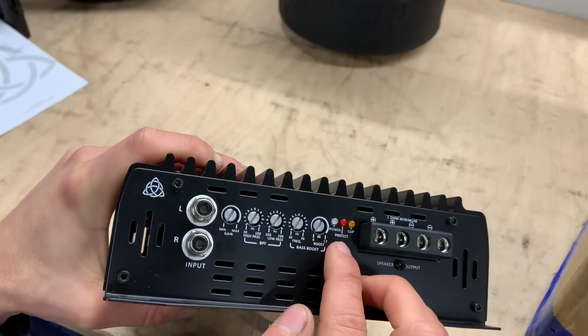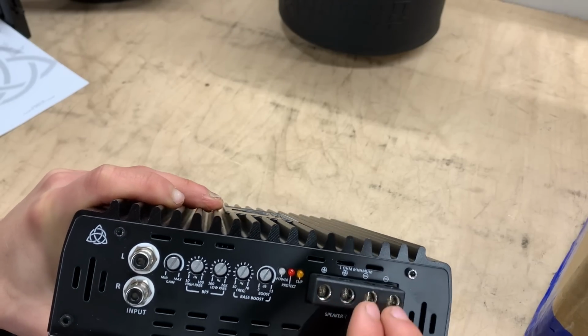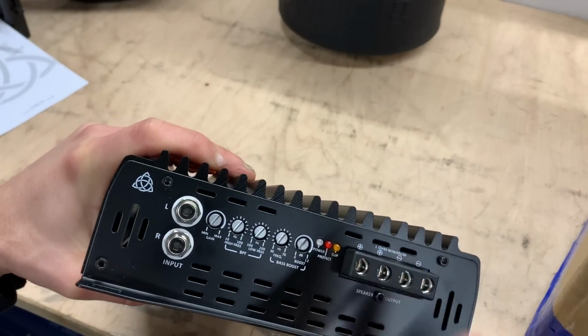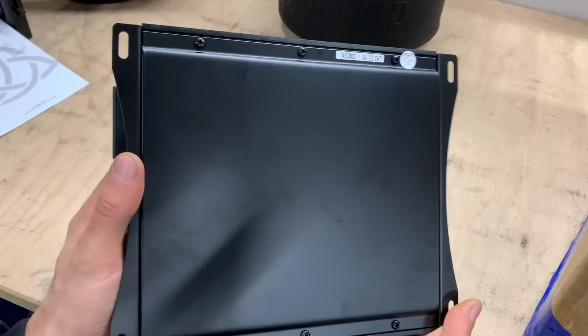We have a power protect and clip light. And then over here, we have our speaker outputs, and they do give us 4, which is nice, even though this is, of course, a mono amplifier. And then here's the back.